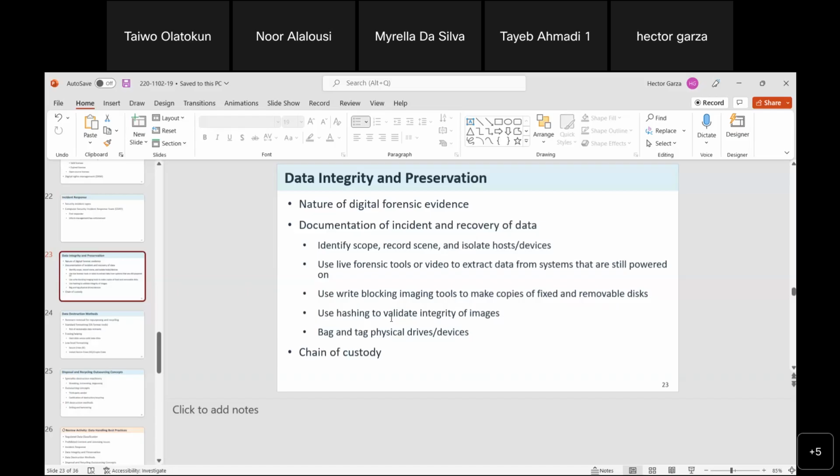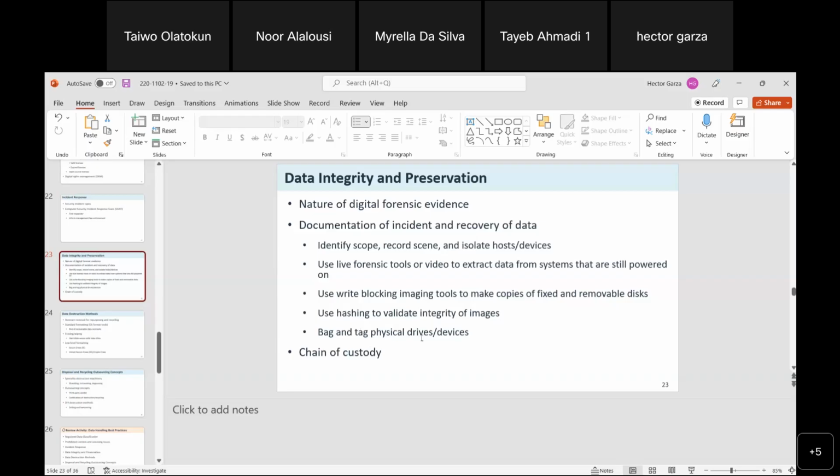And then I use hashing to validate the integrity of the images. So whatever the hash is on the hard drive that was attacked, when you pull that off, you want to look at the hash of your backup and see that it has the same result, to tell you, okay, you also pulled the evidence. Everything's identical. Again, these are tools that are available to the people doing the forensic analysis.